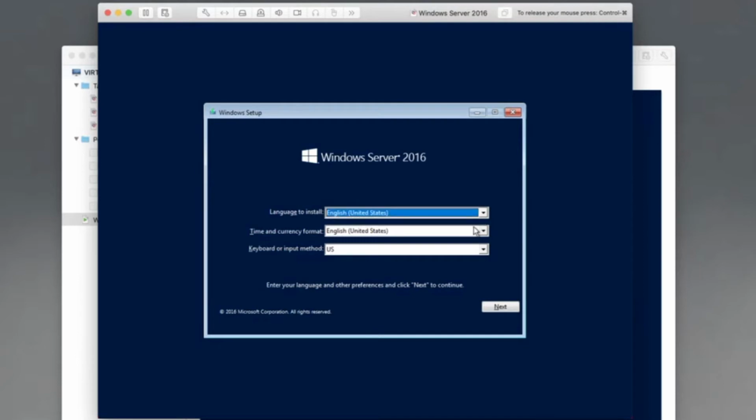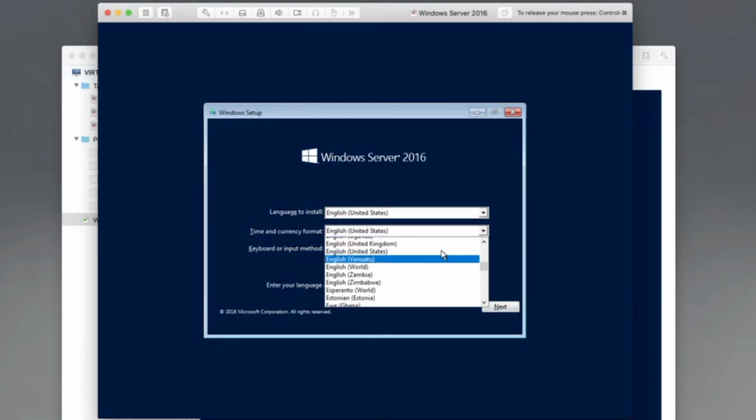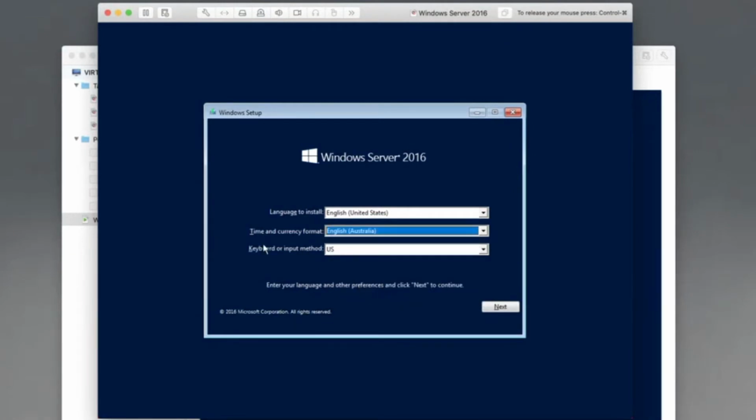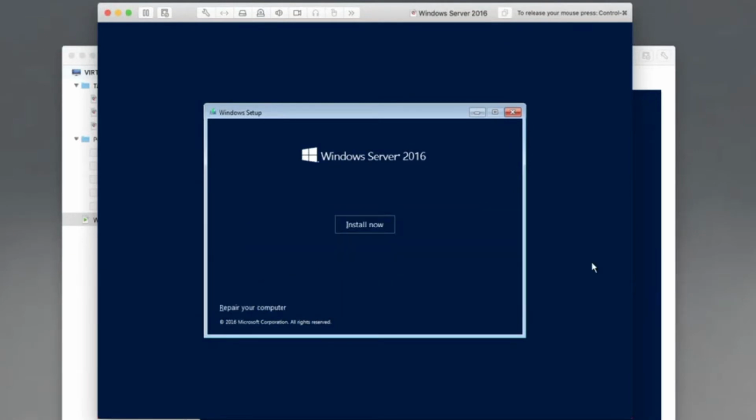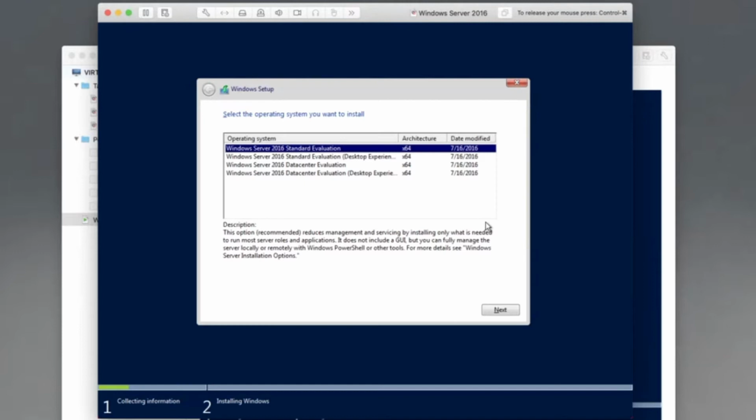All right, so we're going to use US for language. We're going to select English Australia for our location. So we're going to find that. And there we go. We're going to leave the keyboard on US. That's what we use in Australia because we've got the $ sign. We'll go ahead and install it. This is for those of you wondering, this is an i9 processor with 32 gig of RAM, so I think our virtual should work okay.